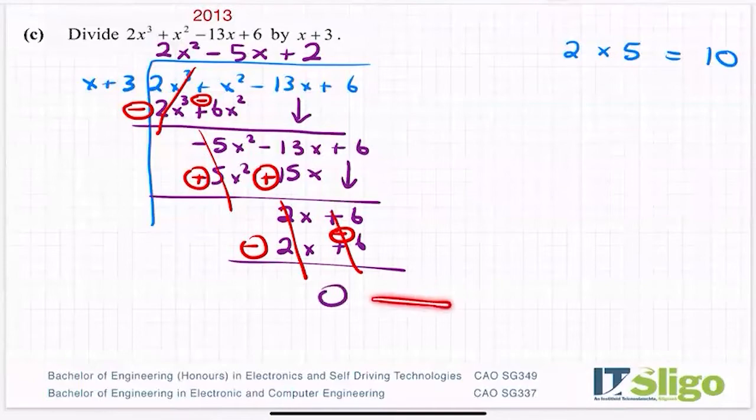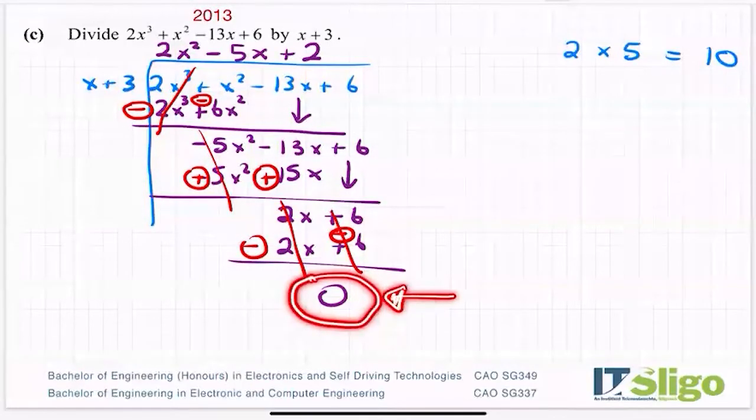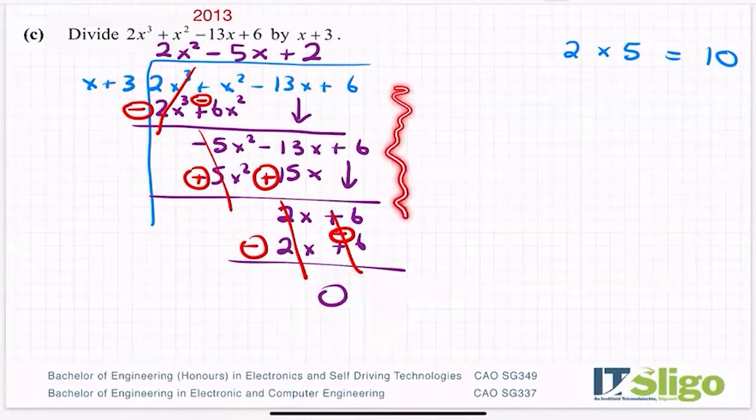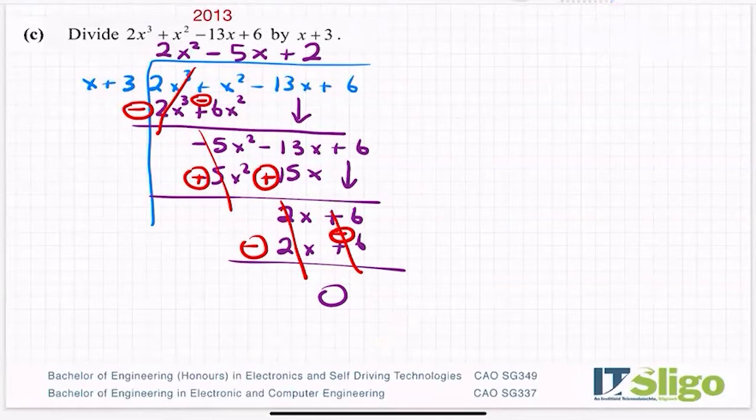If you get a number other than 0 here, chances are you have made a mistake up along here. And normally it's signs. Normally that's where we've made our mistake, okay? In other words, you might have added minus 13 and plus 15 and got minus 2 or something like that, okay? But that's why I like these, because if you have anything but 0 here, you've made a mistake. So at least you get the chance in the exam to go back and check your answer. Okay, so our answer is 2x squared minus 5x plus 2.